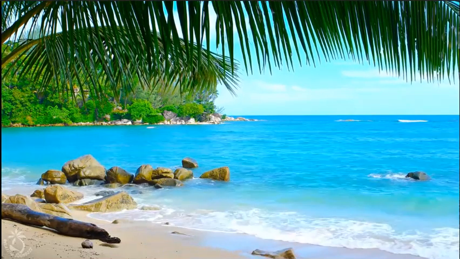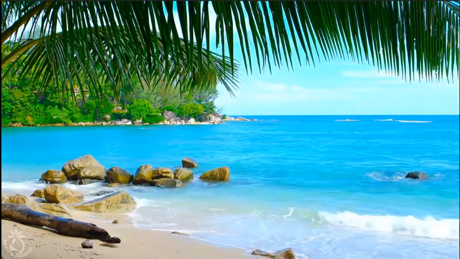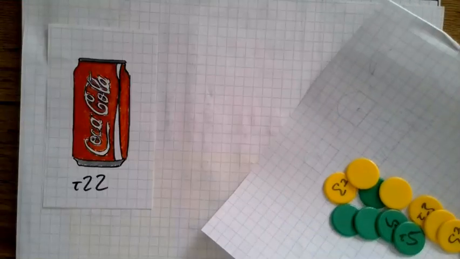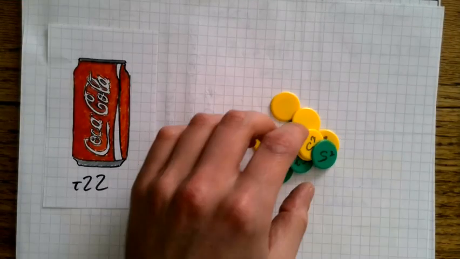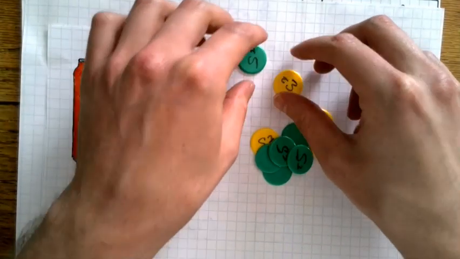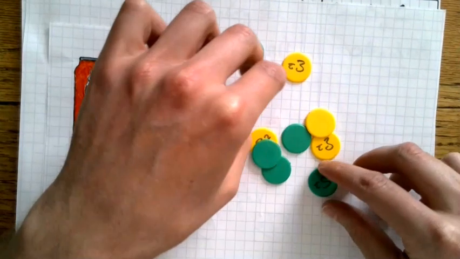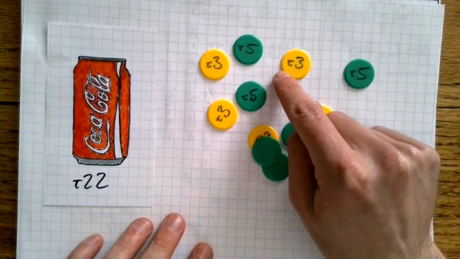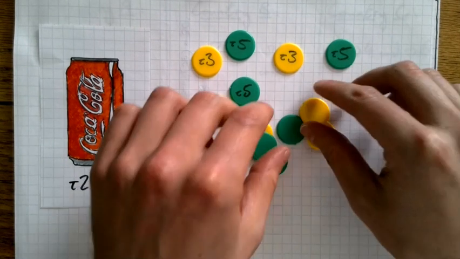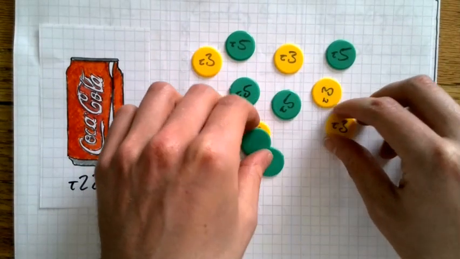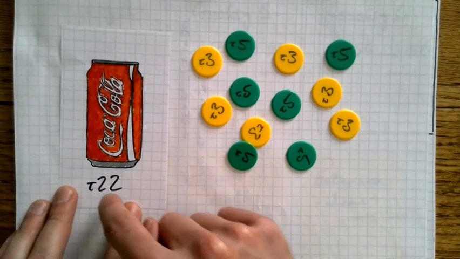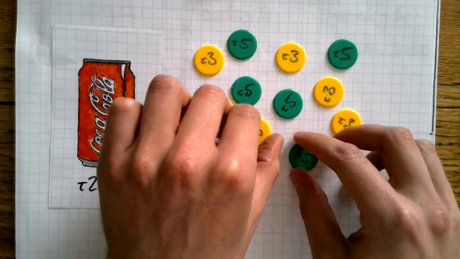And I reach into my pocket to get some coins out. Now the coins in the country that I'm in look like this. There are only 2 coins, and they come in 3 twonks, that's the currency, the twonks, 3 twonks and 5 twonks. And I see that the Coca-Cola that I want to buy is 22 twonks.